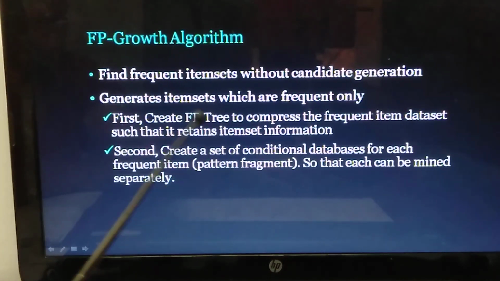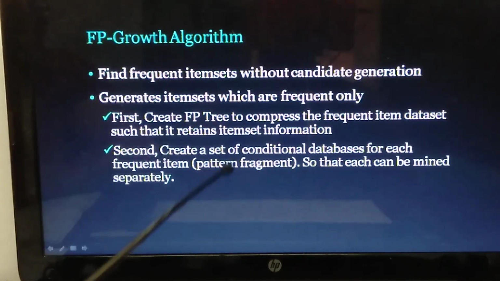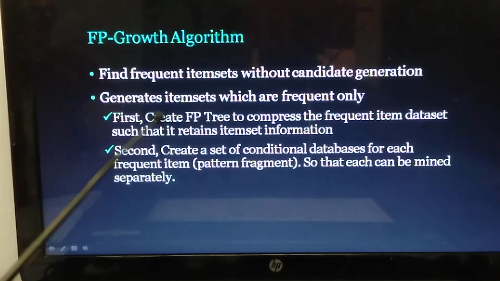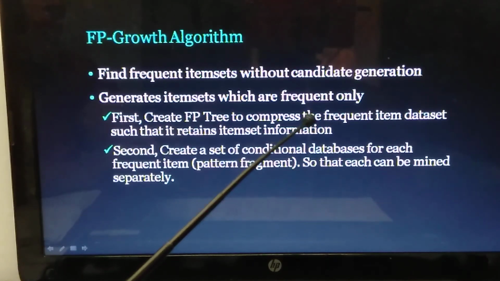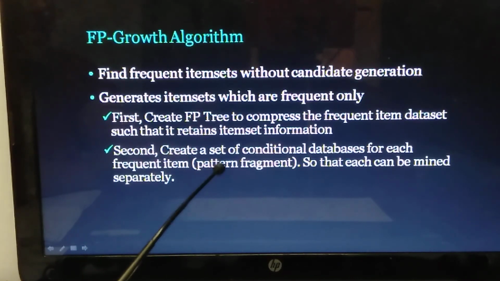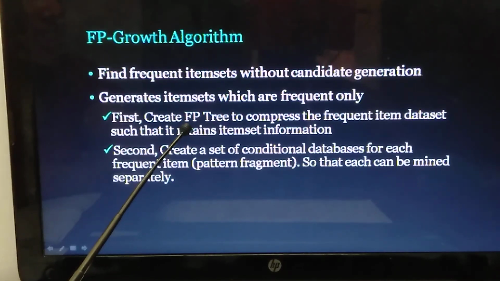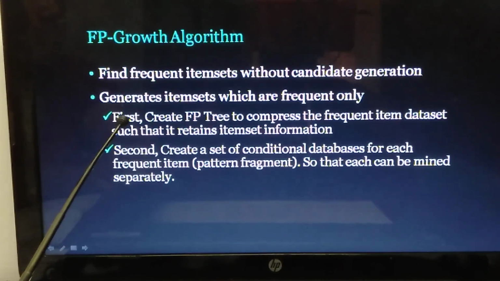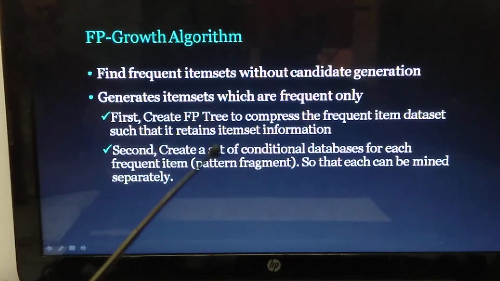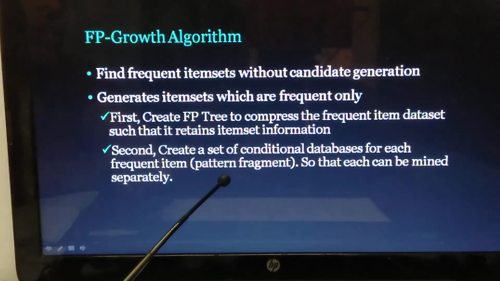Instead, we keep all the information in the database as an FP tree, and then we generate the patterns from that FP tree. There is another problem in the a priori algorithm that one scan of the database is not enough to get the frequent patterns. In this case, since all the information is already present in the FP tree that we create in the first step, in the second step, everything that we require can be got from this FP tree, and so we do not need to scan the database again.